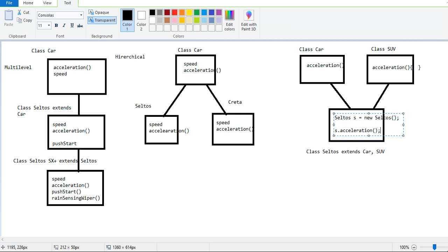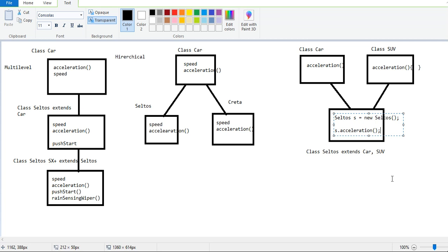The acceleration method from car or the acceleration method from SUV? Because this class is inheriting both of them, right? So which method should be called over here?